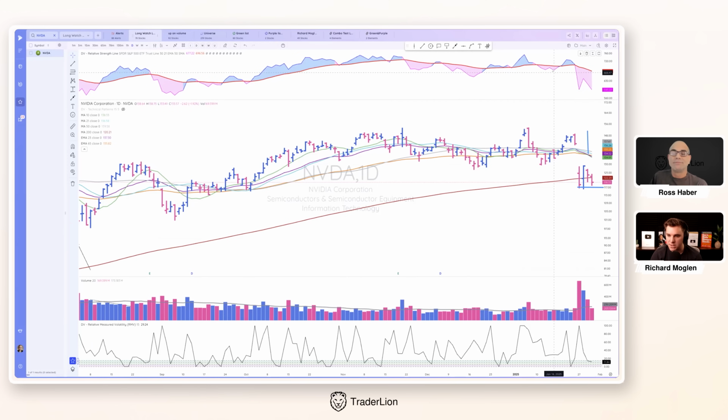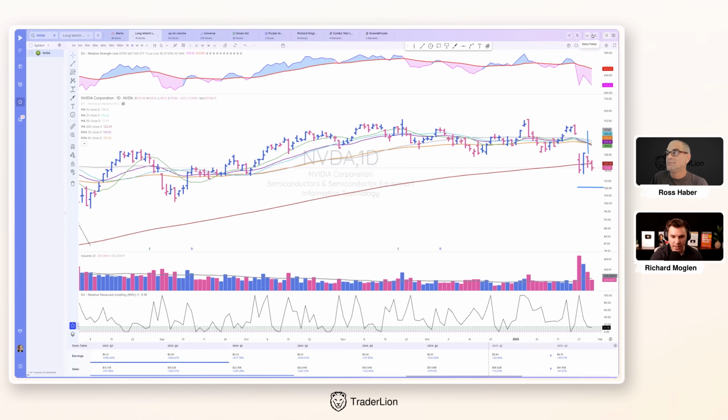And Ross, can you bring up the stats table just to show the earnings and sales growth here? Because this is kind of key. During this entire move, Nvidia had just fantastic triple-digit growth, amazing growth. And even though it's still fantastic, 151% is definitely nothing to sneer at.